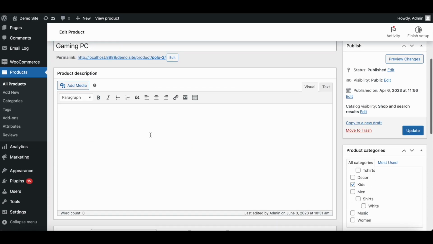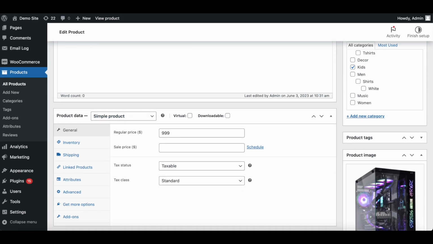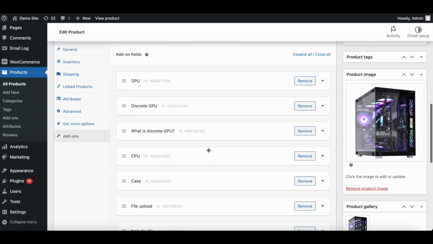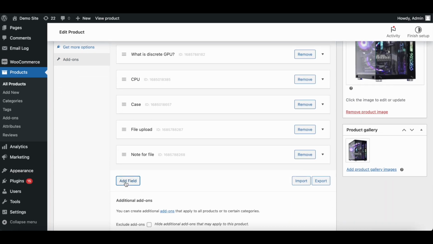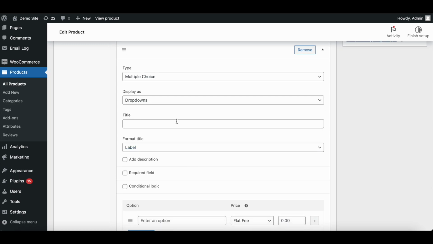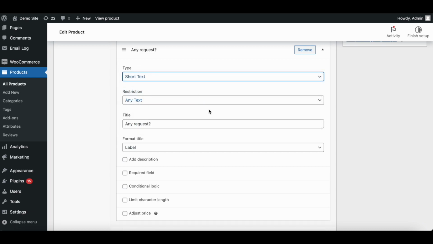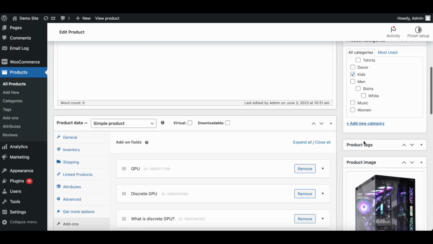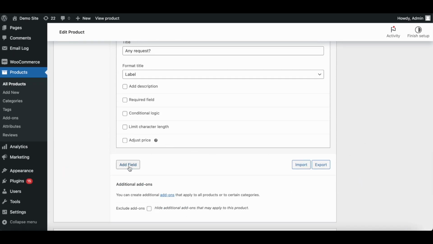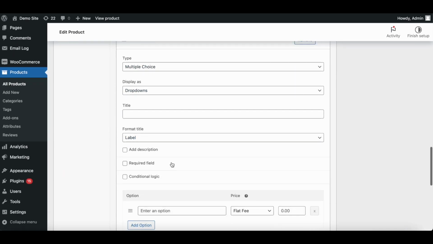Let me show you how to work with text-based fields. So for example, you have some kind of field where the user can type any text. It could be a short text field or a long text field. Anyway, it works the same. So let's add the text-based field, and let's add the field that depends on this text that the user types in.